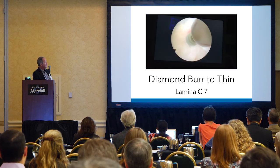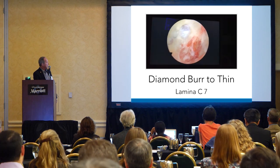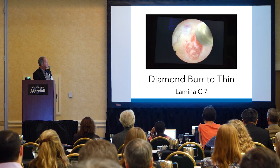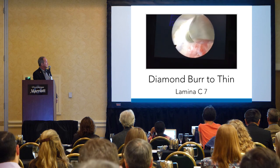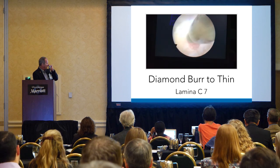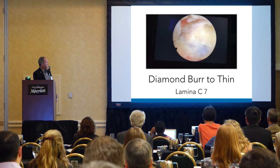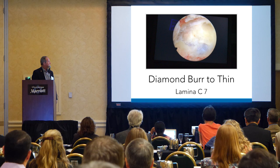When we thin it out enough with the oval burr, we're going to switch to the diamond burr. This does two things. One, it reduces the possibility of bleeding. And number two, you have much firmer, finer control. You can just go down, and if you poke through a little bit, the burr is going to protect you from going too far into the spinal canal.